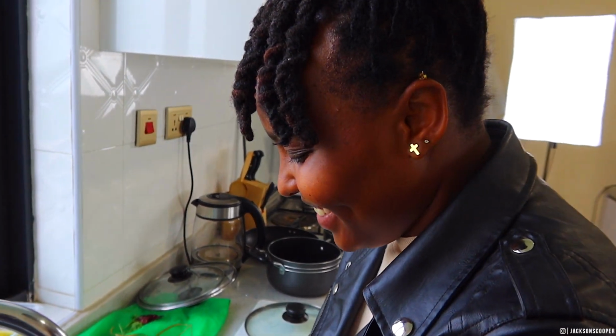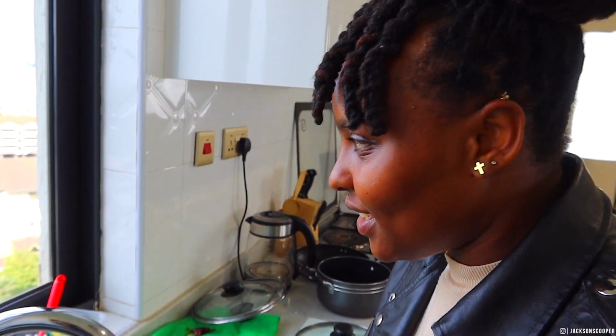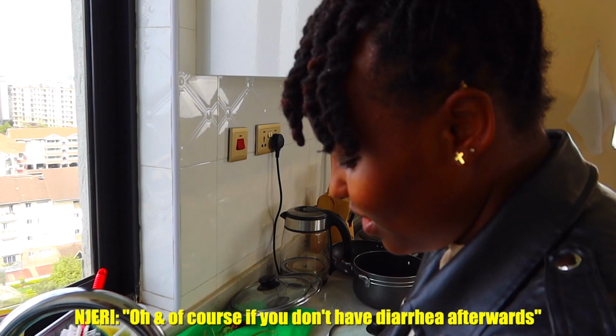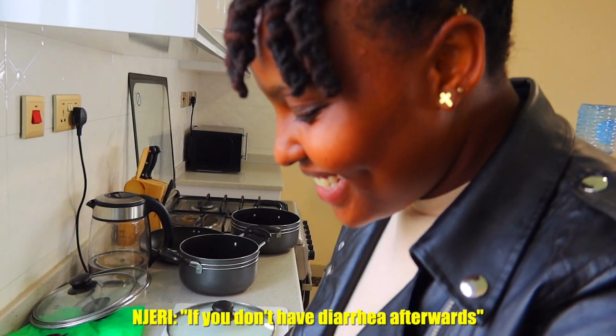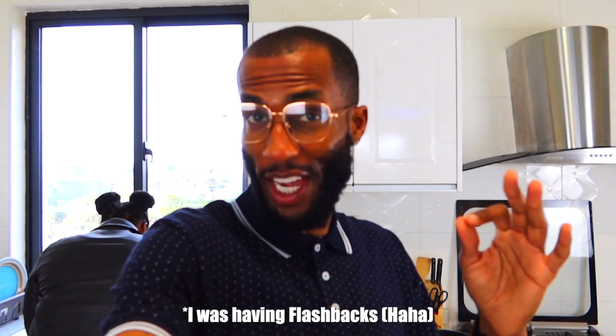Right, so how can you tell if they're clean or not, though? From the way they are serving and cleaning up the place after people are eating. Oh, and of course, if you don't get diarrhea afterwards. Oh, hold on. What did you just say? If you don't get diarrhea afterwards. Oh, God. Okay, guys, so she just said if you don't get diarrhea afterwards, okay?